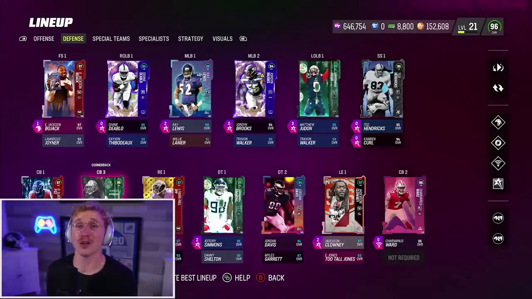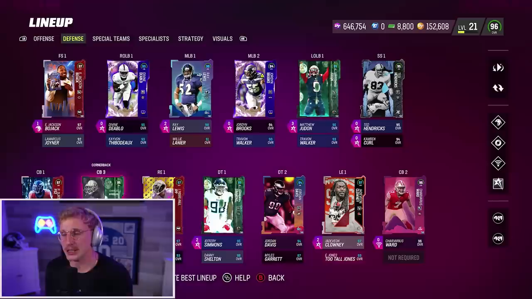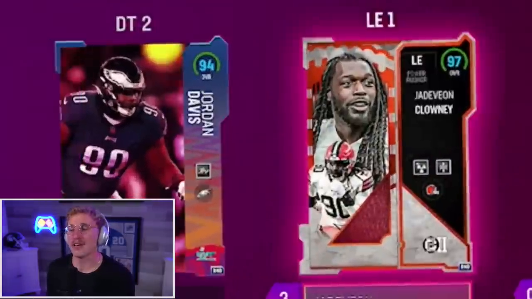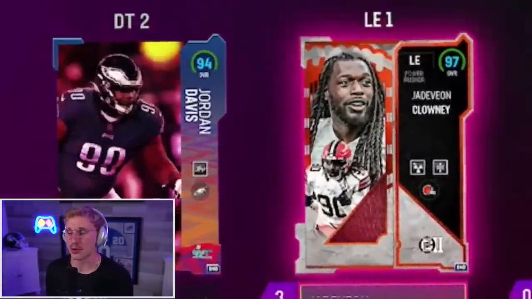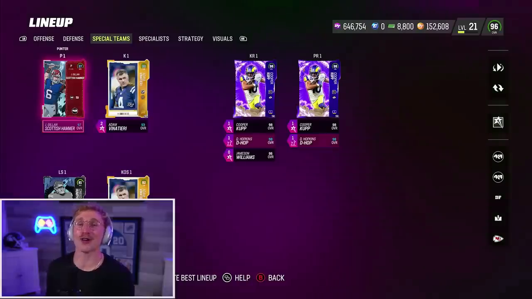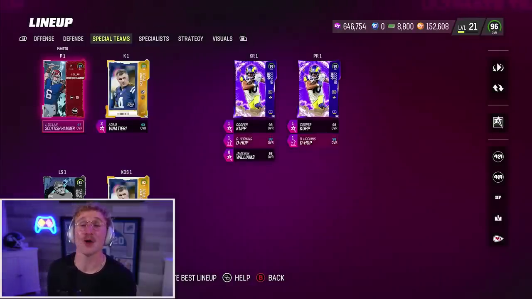We also got Charles Woodson with deep out zone KO and pick artist. JPP and Jeffrey Simmons with inside stuff and double or nothing. Jordan Davis and Jadeveon Clowney with edge threat and under pressure, and Charvarius Ward with pick artist for free. And at special teams, I've got Adam Vinatieri as kicker. And of course, I've got the Scottish Hammer, who has his own chemistry as well.